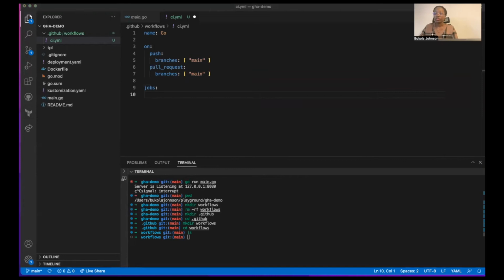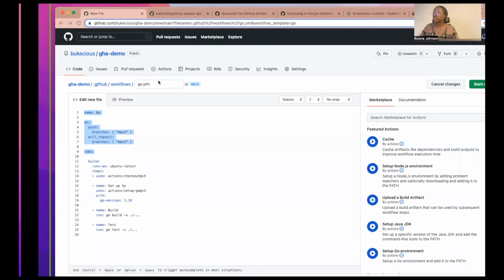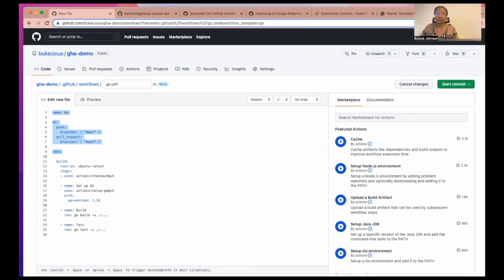Let's look at the documentation, because we are going to be pushing the application to Google Registry, and we will be deploying to Kubernetes. So my assumption is that you already have some knowledge, even if it's basic, of how Kubernetes runs and how Kubernetes works.